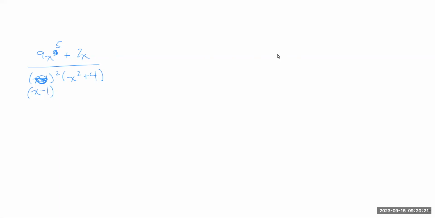So what is this decomposition going to look like? A plus B plus C X plus D. What are the denominators for all those? A over what? X minus one, A over X minus one. I agree, that's one of them. What else? X minus three. What is the numerator to the X minus one squared bit? We can get away with B, and I'll explain why in a second. And then what else? CX plus D over X squared plus 4.